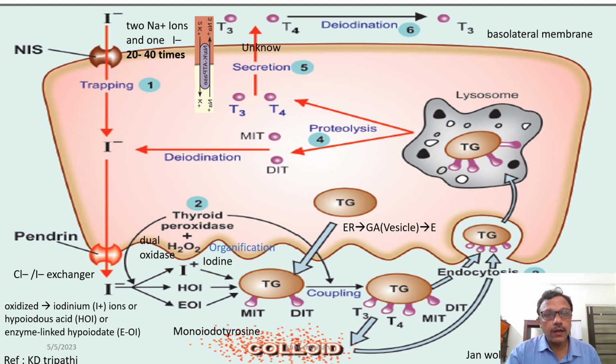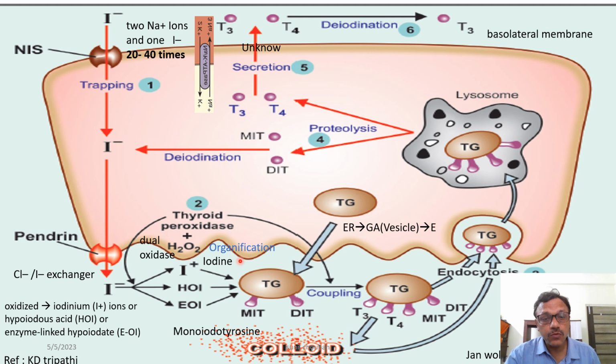So this is the follicular cell by which the T3 and T4 hormone is produced. The detailed synthesis and secretion of the hormones has been dealt with in another video. This is a very concise form. I am going to tell you that iodine is trapped by the sodium iodide symporter. It is taken up through the pendrin molecules to the colloid. This iodine has been oxidized, so there is organification of the iodine ion.